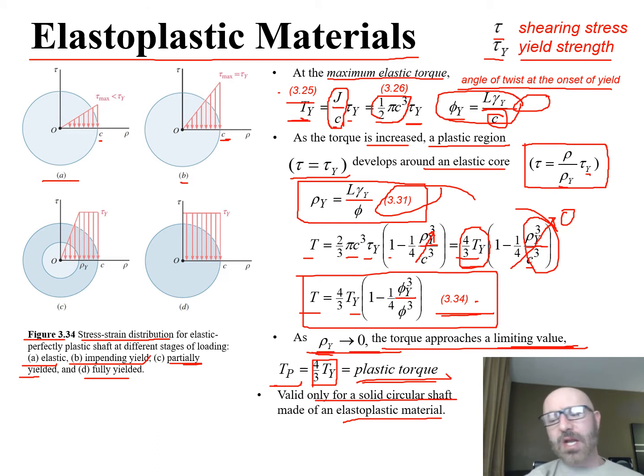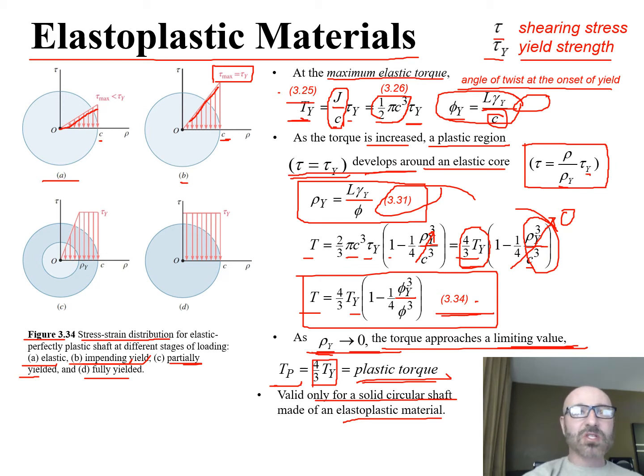A way to think about this is to relate it back to a simple tension test. You start pulling it here, you stay in that perfectly elastic region. Then once you start to get to impending yield, you start to see it come up here like that. This is where your tau max is equal to your tau y. Then you get to part C, it's partially yielded, and you can see that kind of levels off. And then last, once you're fully yielded, you have this relationship. So just think about it as you're pulling on a tension test sample specimen, a dog bone, if you will. You go from elastic, impending yield, partially yielded, fully yielded.